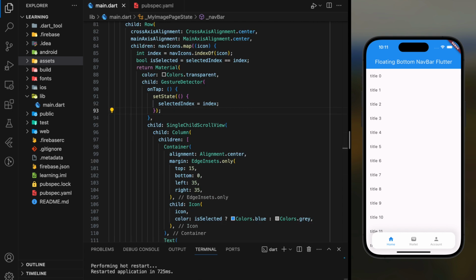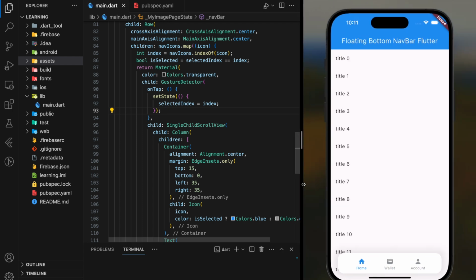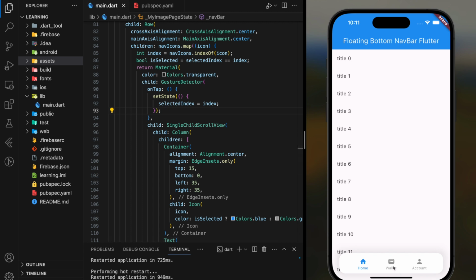Now let's try it out in the simulator. So as you can see, when I click on any of the items, the color changes responsively to the selected item, and when we scroll the list below, the nav bar remains in position.